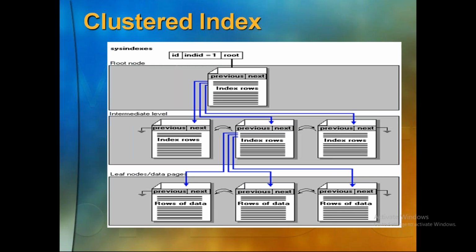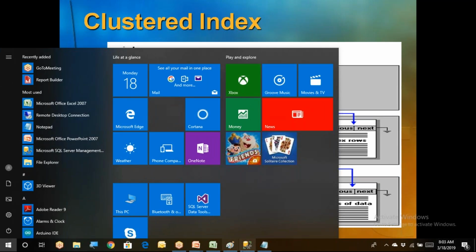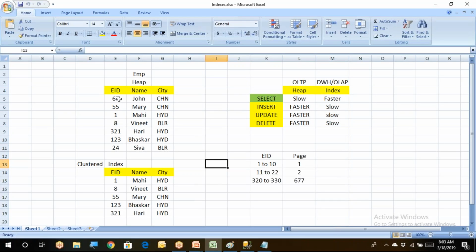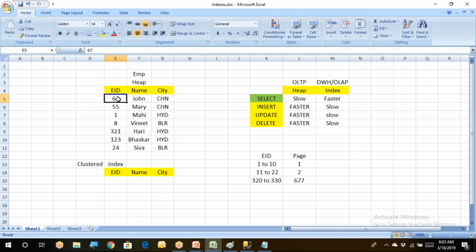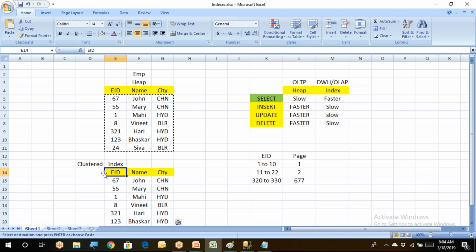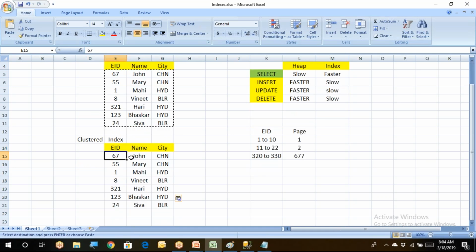Now, when you go in for the clustered index, the organization is like this. For example, this is my data. So this is the heap structure we were talking about. Later we organized the data like this. Let me copy this data first here. When you create a clustered index, or a primary key, on this column, the data is automatically going to be sorted in alphabetical order, by default ascending order.